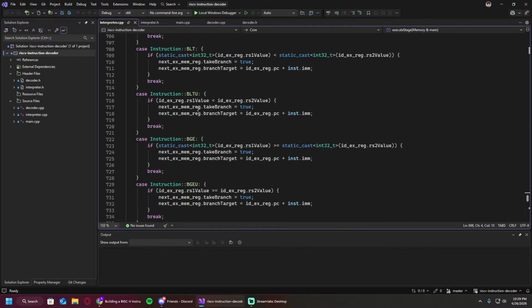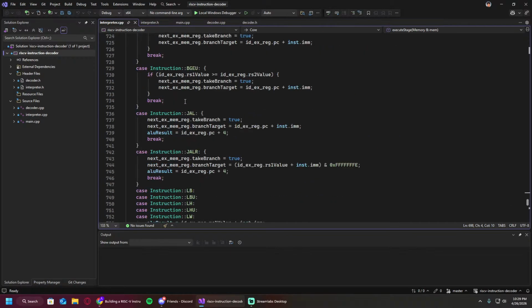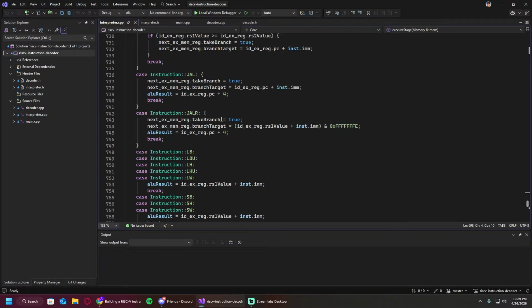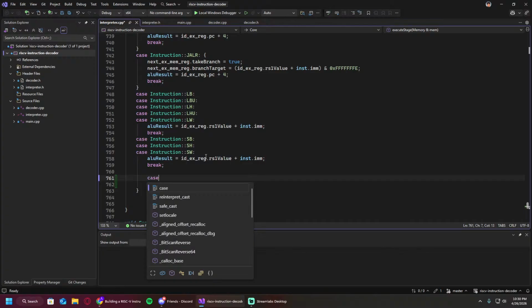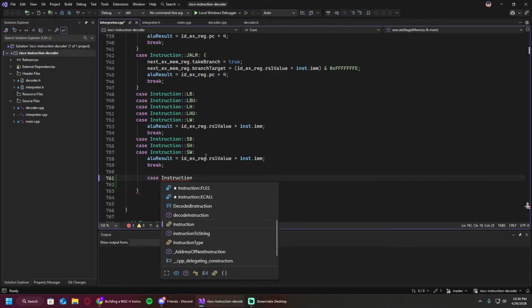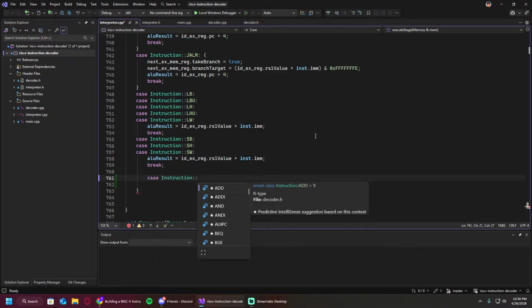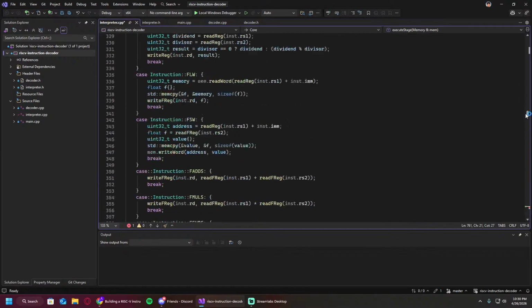So let's see. We did branch last time, the J instructions, and the loads and stores. I guess now we're doing the next part.